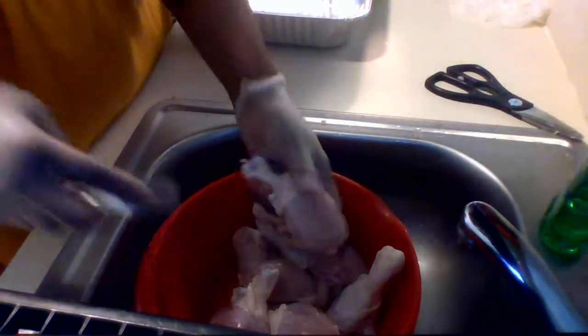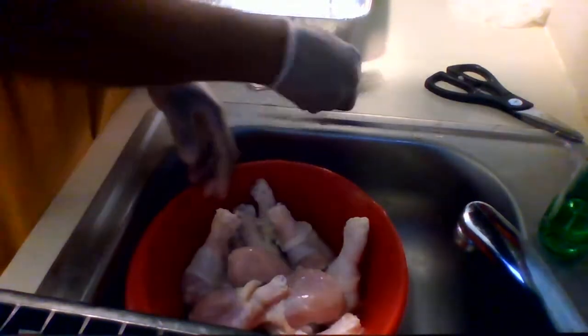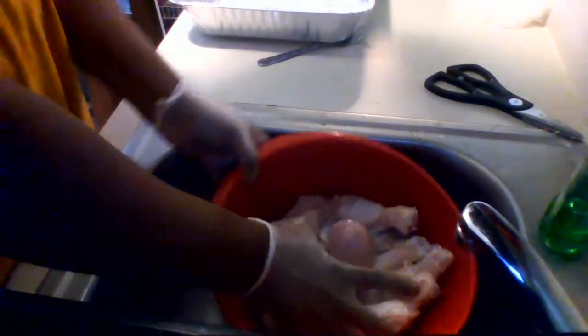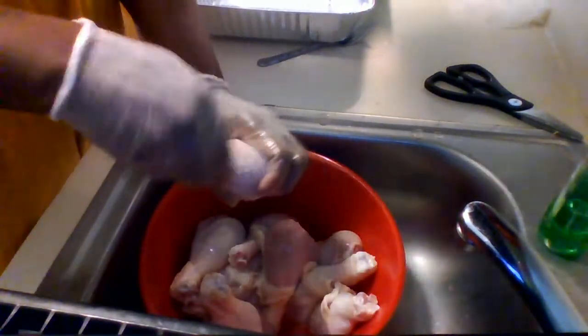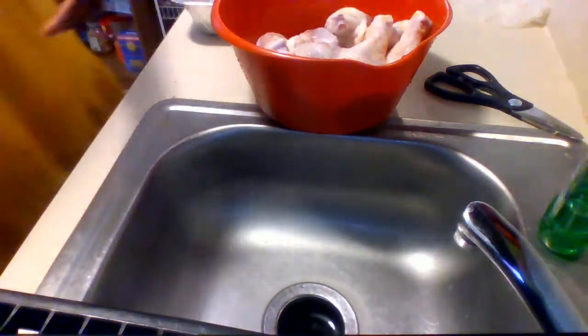Still tenderizing. Make sure there's no juice on here. Squeeze, make sure no extra water's in there. Boy, you don't get off my couch.